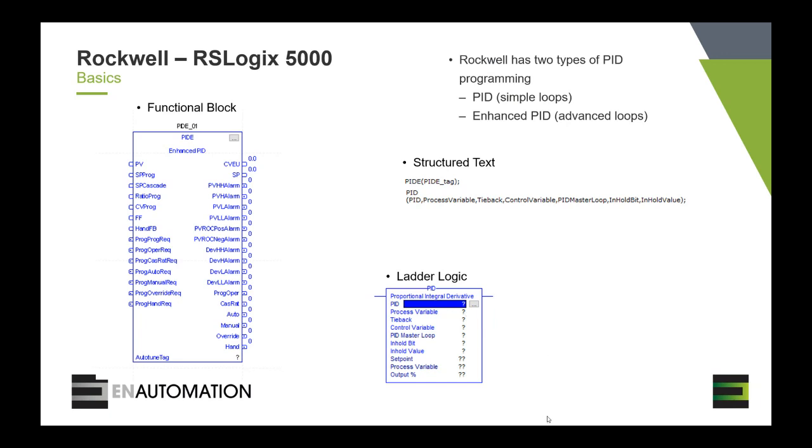But overall, there's different ways of programming PID loops. In Rockwell Automation, you've got 3 different structures. You've got ladder logic, you've got function block, and you've got structured text. And inside of each one of these examples of programming, there's benefits, plus or minuses to each method. I won't dive into that for this webinar. That might be another webinar for us to develop, but I just wanted to give you guys a reference as to what to see and where to look for a PID function.